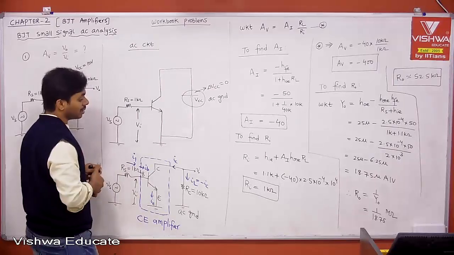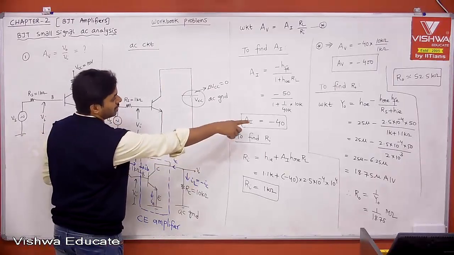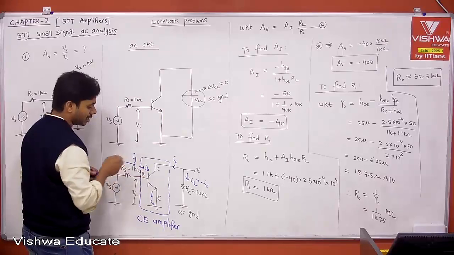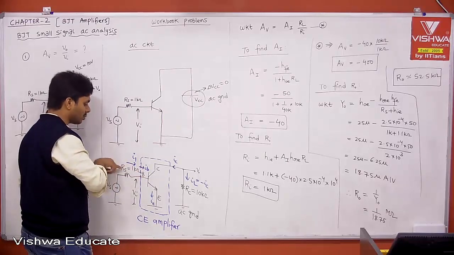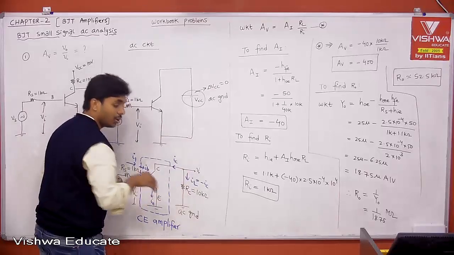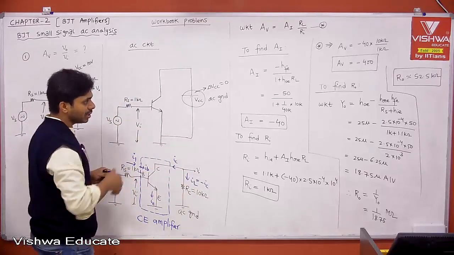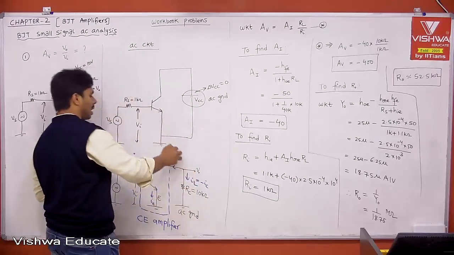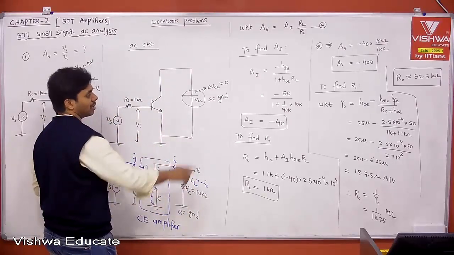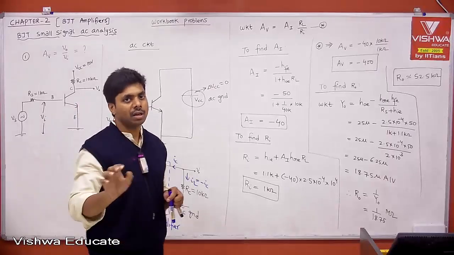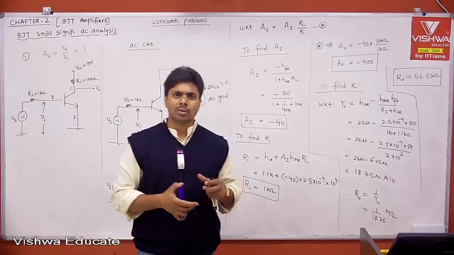But IL is negative, therefore we are getting negative current gain. What is your IL? Your IL is equal to minus 40 times your input current, that is, your base current. Whatever current is entering your amplifier, you are trying to pump 40 times that current into the load. But the meaning of minus is that the current is not entering the load. Actually the current is coming out of the load and then entering the transistor. That's why the minus. Therefore minus indicates only the direction, not anything else. No need to bother about it.